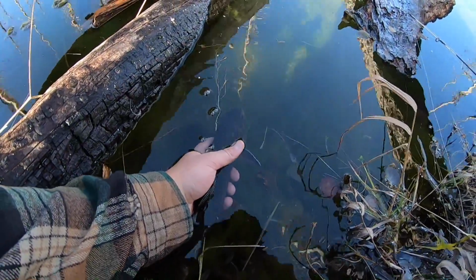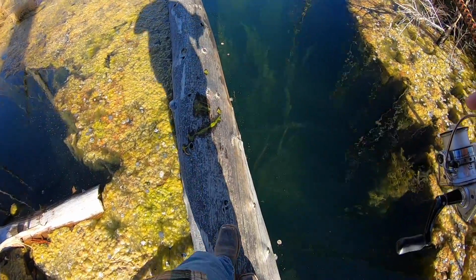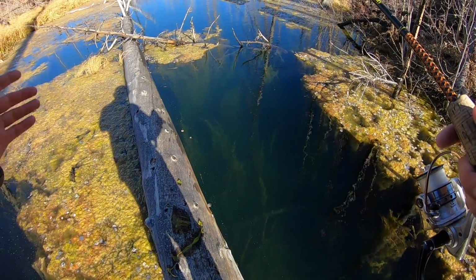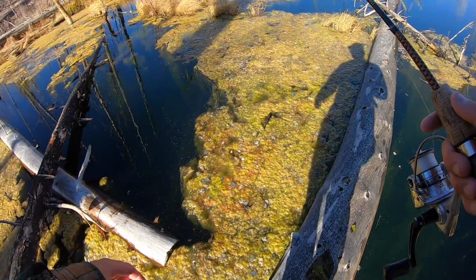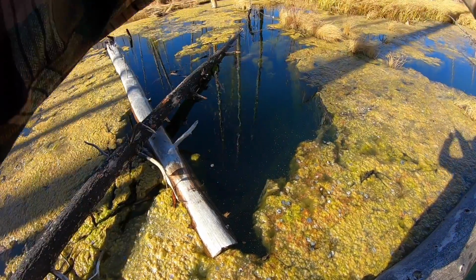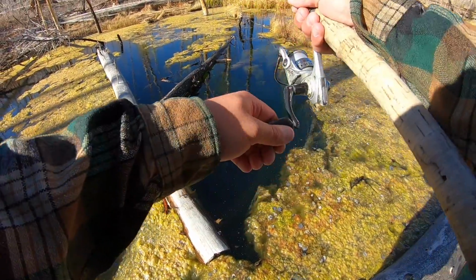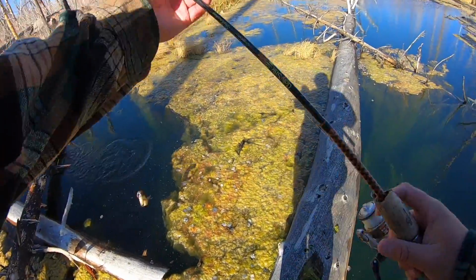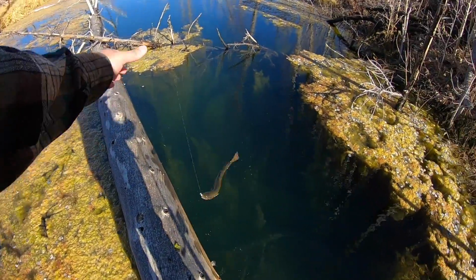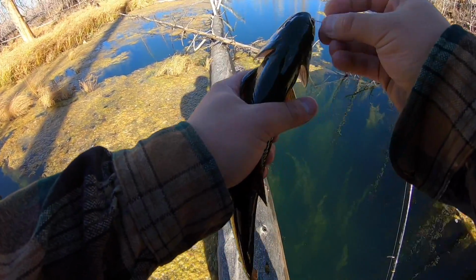Oh, that water is so freezing cold, it's not even funny. There he goes. I'm standing on this log and it's like 8 feet deep underneath. So if I fall, it's not gonna be pretty. Oh, yep, there's another one. Oh my goodness, that was a nice one. Got him, another one. I could see that guy come up for it. There we go, another beautiful fish, hooked right there in the tip of the nose.